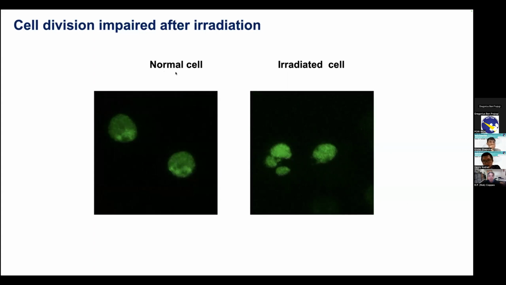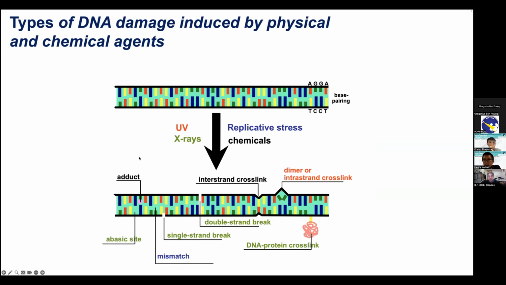Radiation can inflict a lot of different types of DNA damage, as can UV and all kinds of other things that target your DNA. But the major effect that radiation causes is the double-strand break. It also inflicts single-strand breaks, abasic sites, and DNA-protein cross-links. But these can all be repaired by DNA repair, where you just copy the other side of the DNA. The only case where that's not possible is when you have a double-strand break.